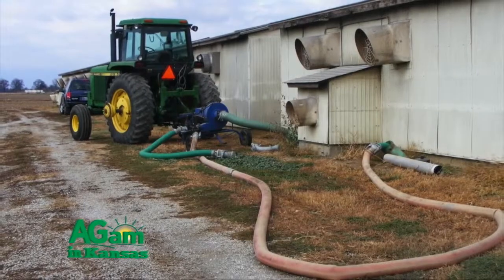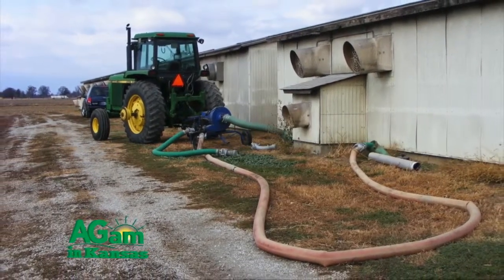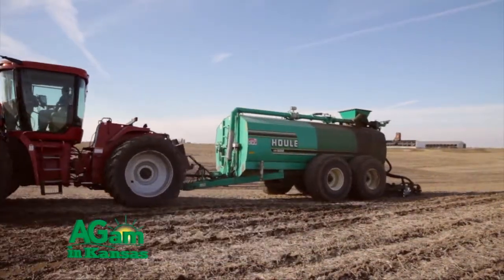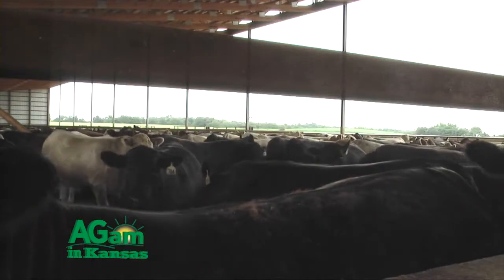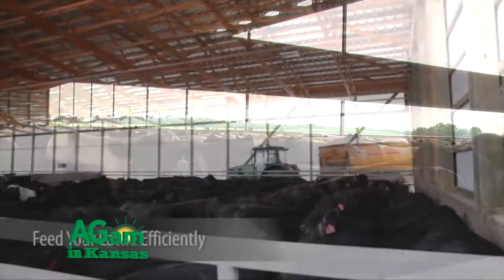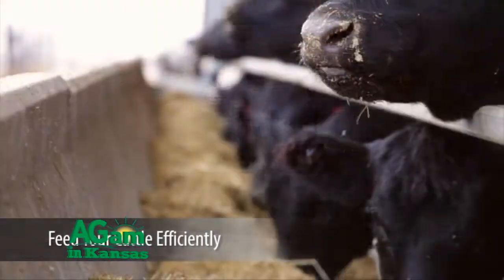I've got pump-outs on the outside of the pits — one on each end, two in the middle. We put pumps down in, stir them for about three hours, and then we apply it to the ground. Manure has given us savings on chemicals and fertilizer. It's coming out to between $1,500 and $1,600 a head space — more than I wanted to spend, but I'm hoping to gain that back in efficiencies and the manure management.